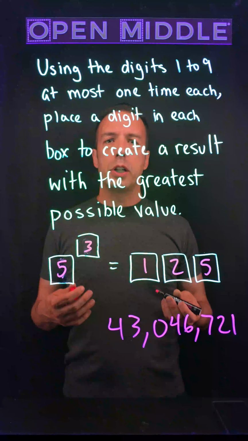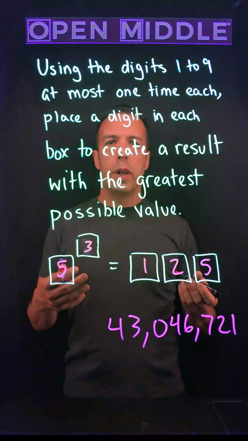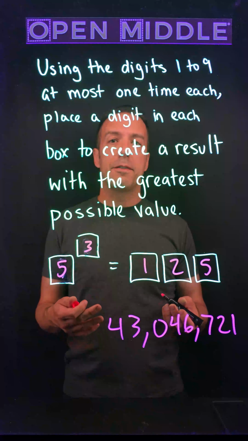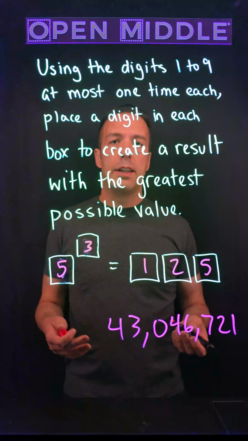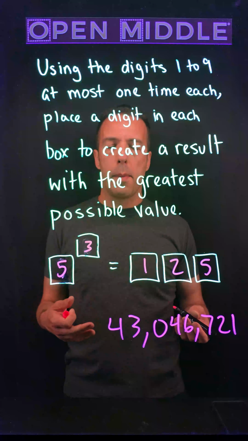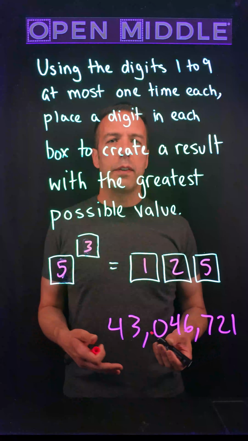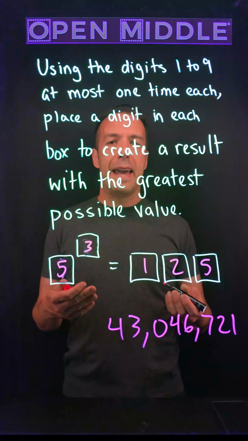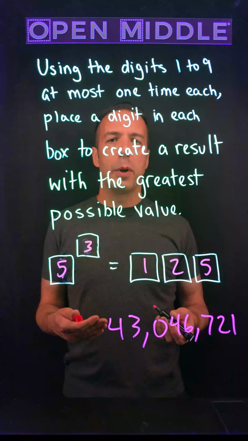So we really have to think strategically, not only about what exponents are and how they work, but how do we pick values such that we don't repeat digits? This is a really fun problem. This one problem can replace a whole worksheet. Students have to really think strategically about place value, conceptual understanding, exponents, and multiplication. It's a really fun one to try.